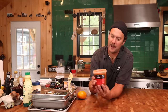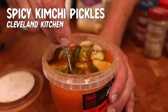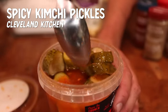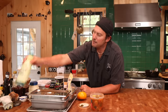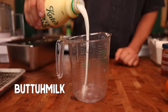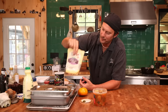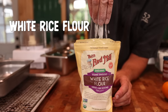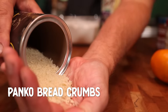With the headliner, right? We're gonna be using kimchi pickles. Lightly fermented, tangy, sweet, a little bit of spice. They're kind of chunky, so I'm gonna chop them up and mix it into a little bit of mayo. I'm a Hellmann's guy. That's what we're gonna be rocking. Buttermilk, get as good as you can. If you can't make it yourself, I'm gonna be using a little bit of Kate's from Maine. Wonderful. We got some white rice flour, a little bit of panko breadcrumb, which we're gonna pulse up a little, make it a little finer than panko.